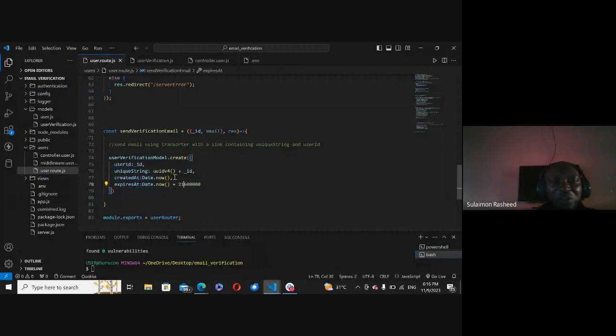So now when you say user model dot create this particular object, what do you want to happen after then? You now say dot then. This is going to be a promise, right? So you are going to have dot then dot catch, because you want to catch an error if there's an error.